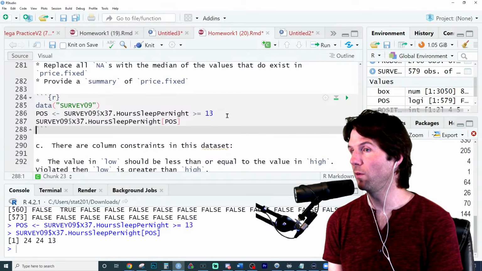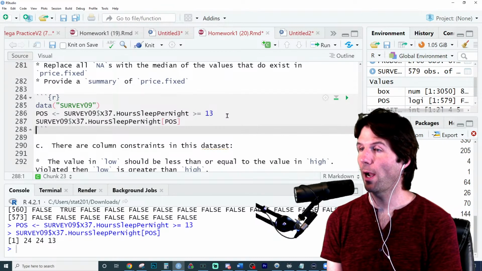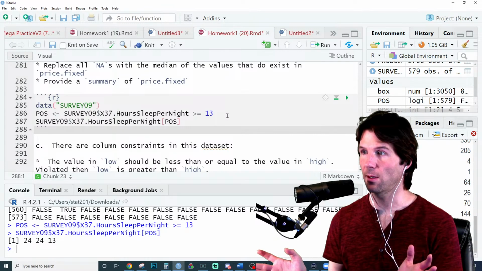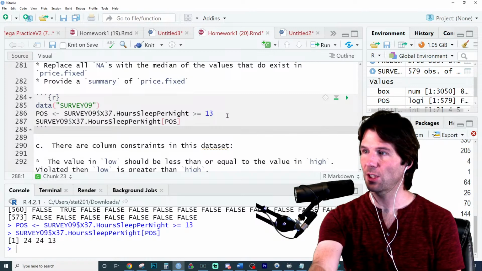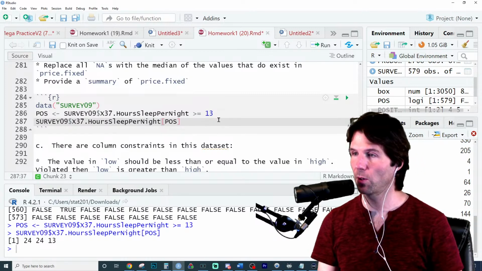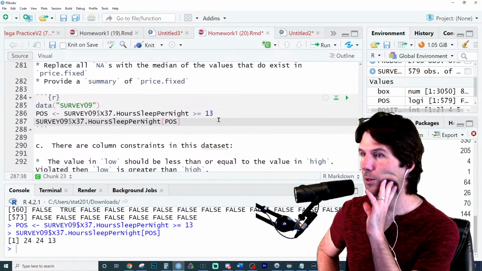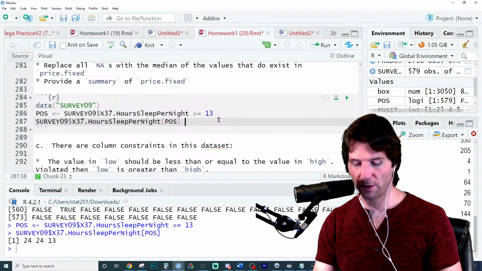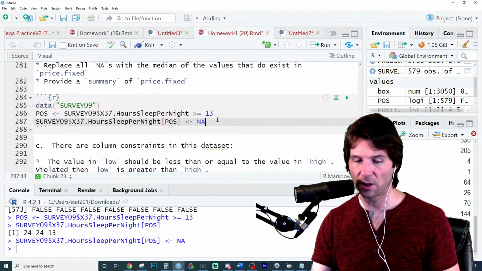So I first would like to do this. I'm going to just remove those things there. How can I just remove those things? How can I just make them disappear? We're just going to scratch out what you wrote, and I'm going to write the code right here to do it. So I saw what those positions are, like they're 24, 24, 13. So we're going to do the NA, and we're going to store an NA into those positions.